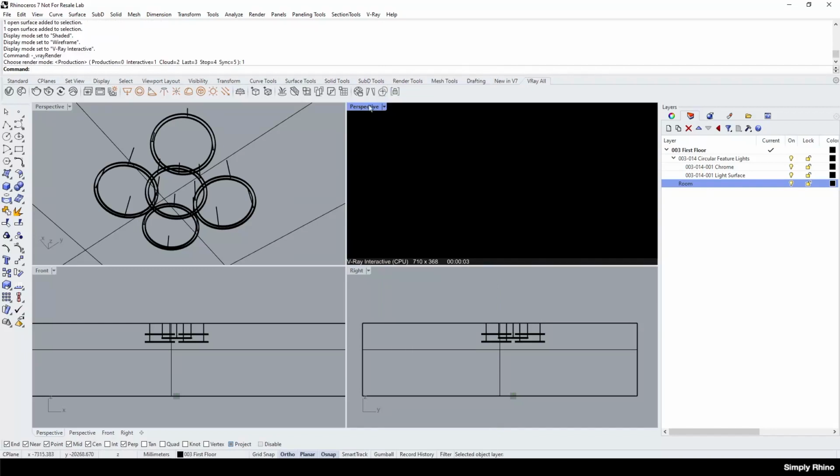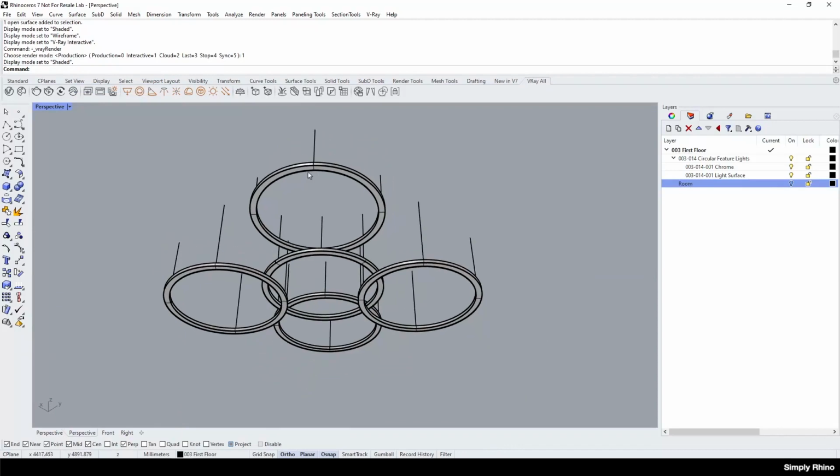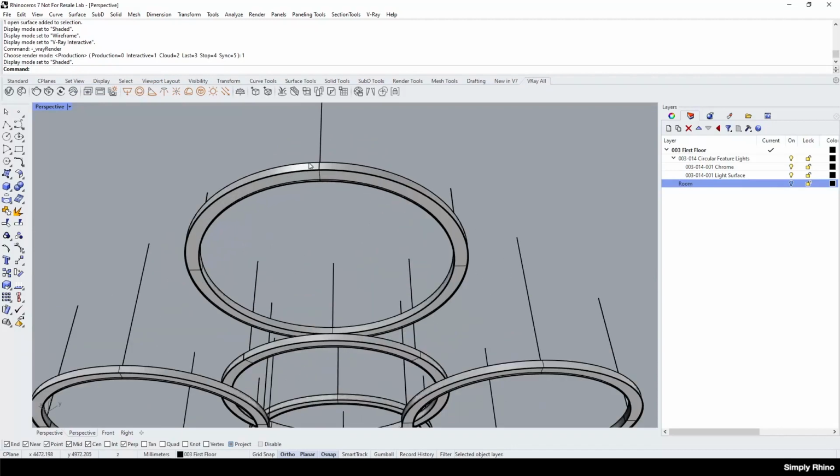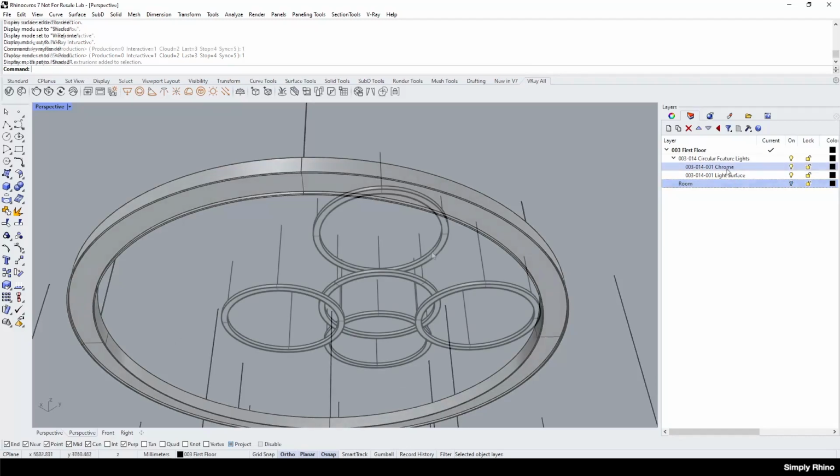If I go into the V-Ray interactive viewport, this shows that there is no illumination in the scene as yet. If I hide the box, our simplified building, I'll be left with just the geometry for the circular lights, a set of Rhino solids and surfaces. As usual, the objects are separated onto layers, and all the metalwork here has a chrome material applied.